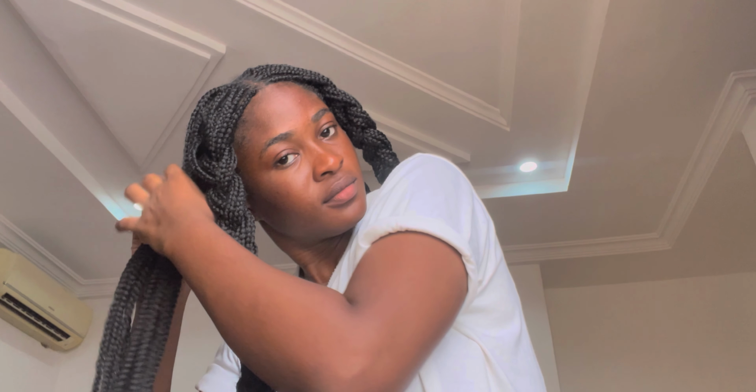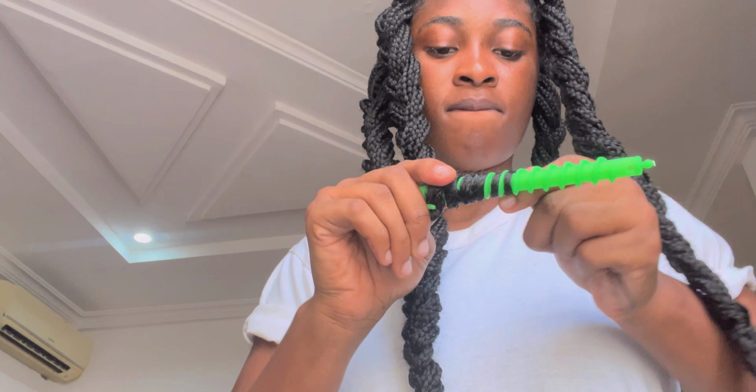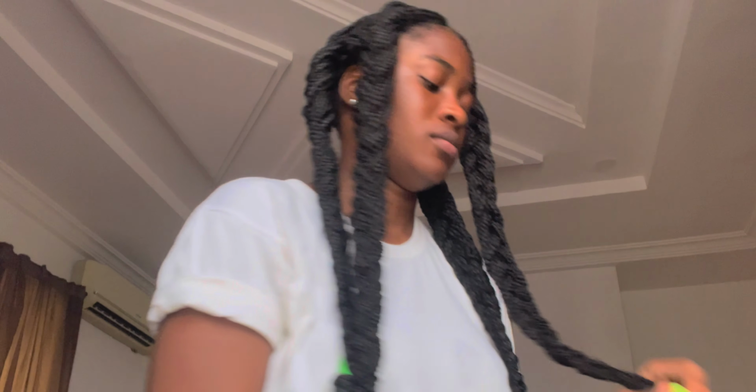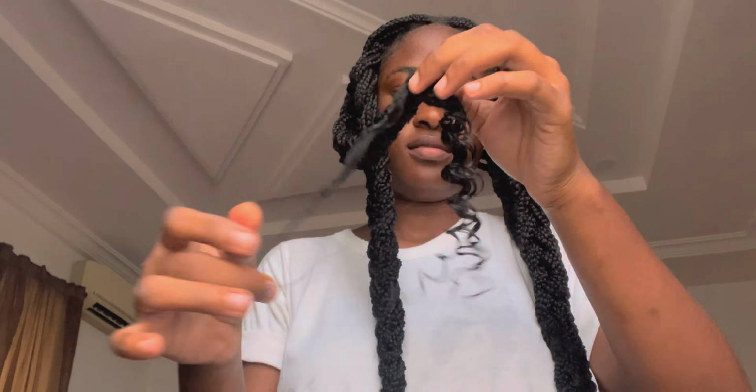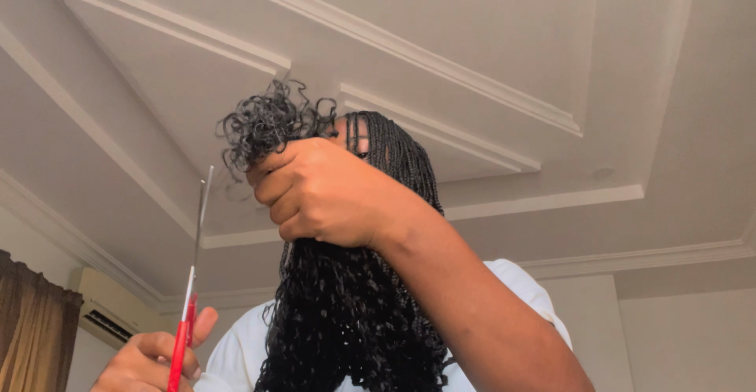I decided to call the braids done, and the result came out really lovely. I was well pleased with it. So with the help of my sister, I dipped it inside hot water, and then when I brushed it out, it just cooled down a bit and we took everything out, with my sister's help too, to see how pretty it turned out to be. So if you've gotten to this point, thank you so much for watching.